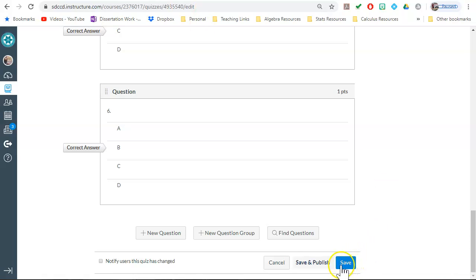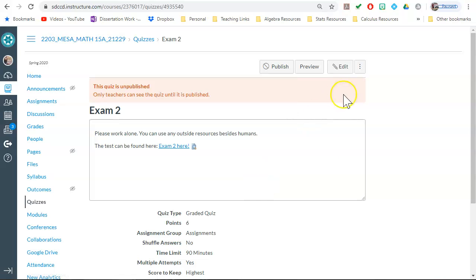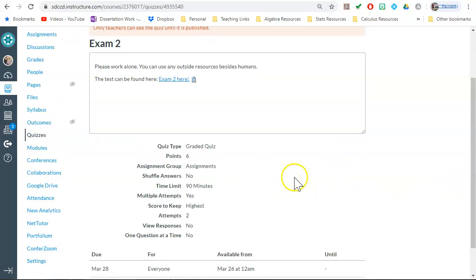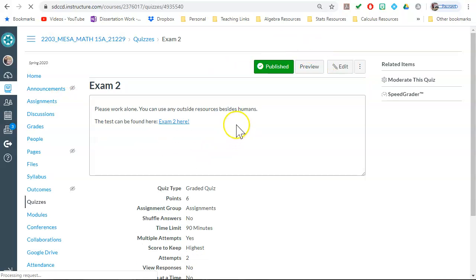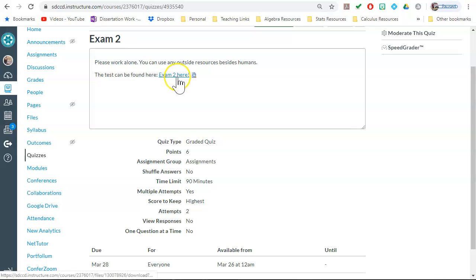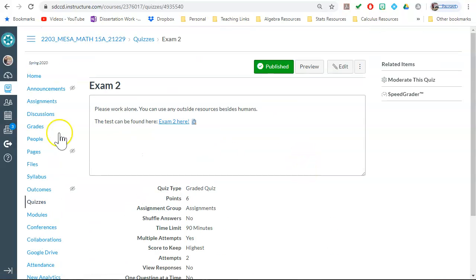When you're done, you can press save. I should press save and publish if I'm ready to give this to students. I didn't have that option at first, but there we go. Now I can see save and publish, but you can always double check everything works. Remember, you can go into student view, click on that link that you had, and make sure it actually downloads.